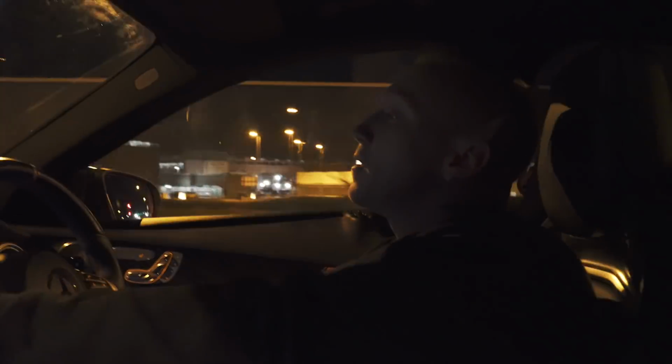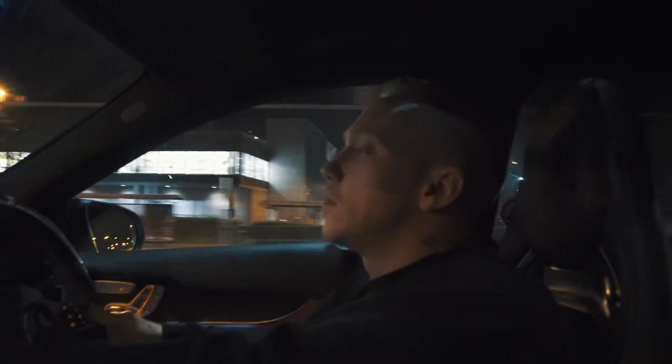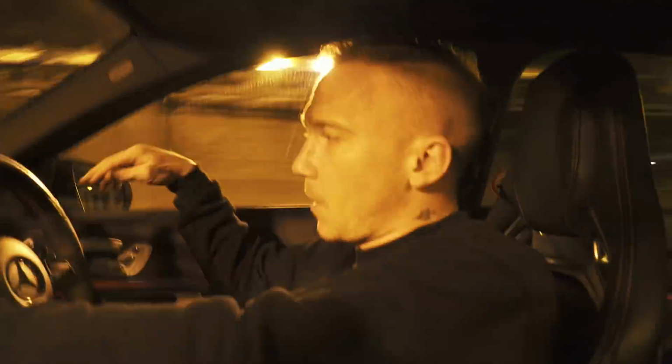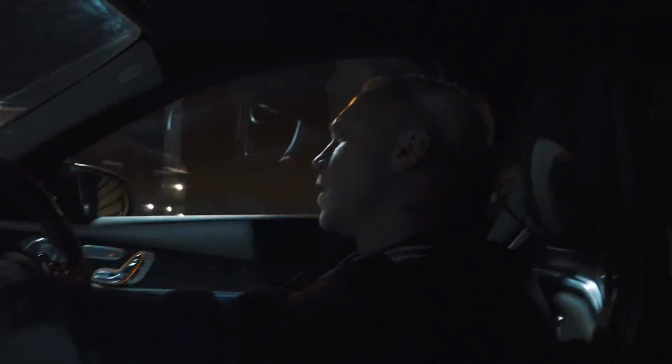So you always get the AMGs, don't you? You love the AMGs. It's the noise. You're not beating that noise. Yeah, you had the same one before, didn't you? It was the edition one, was it? Yeah, for the real edition one. This one's just got the stickers to make it look like the edition one. I think the only difference is the seats. They've got the quilted crisscross seats in the edition ones. Yeah, that's right.